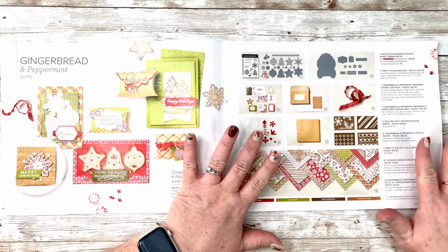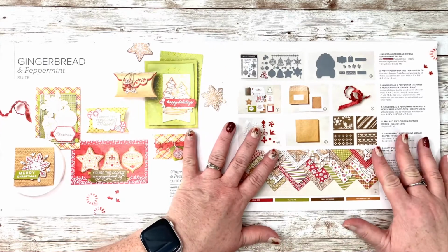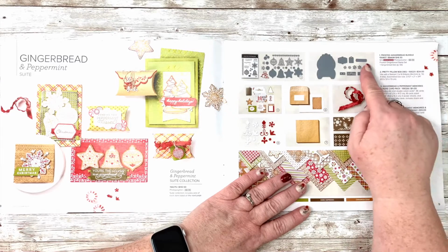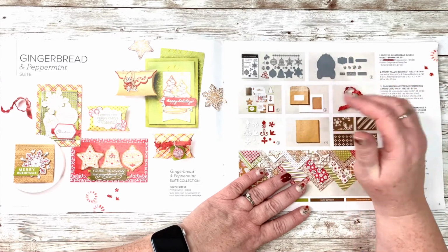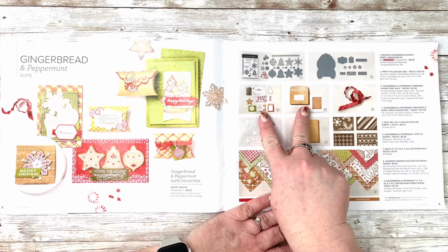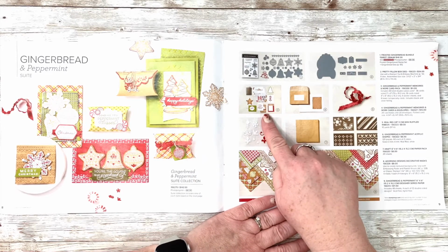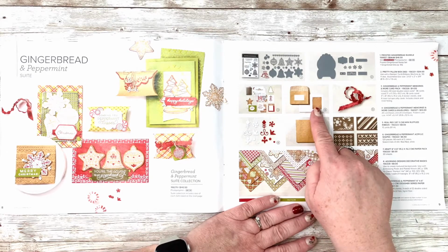I love a whole suite of products that coordinate. There are just so many different things you can do with it. Now, in this video and then the one on Sunday, we are not going to be using this pretty pillow box dies. We will use that at another time. And today, specifically, we are going to be focusing on numbers 3 and 4, and that is the Gingerbread and Peppermint Memories and More card pack and the Gingerbread and Peppermint Memories and More cards and envelopes.